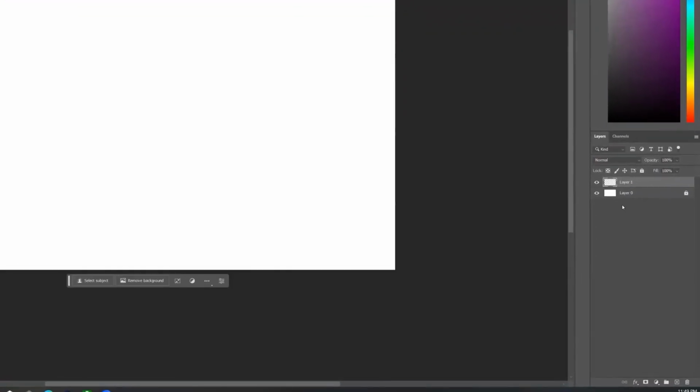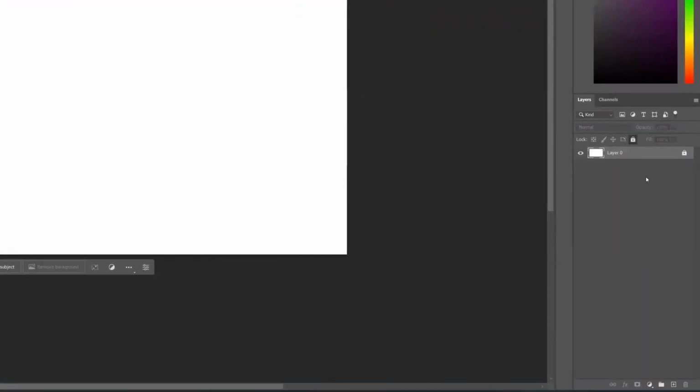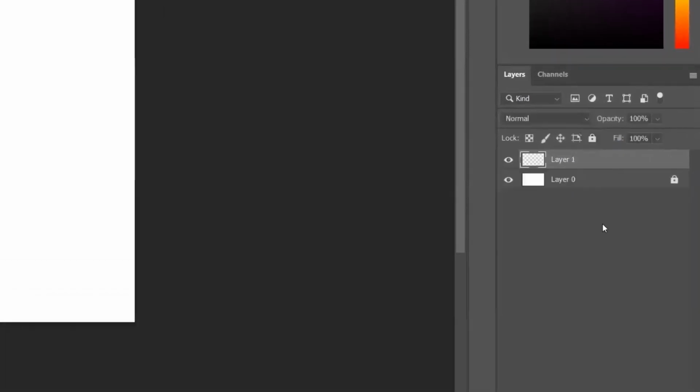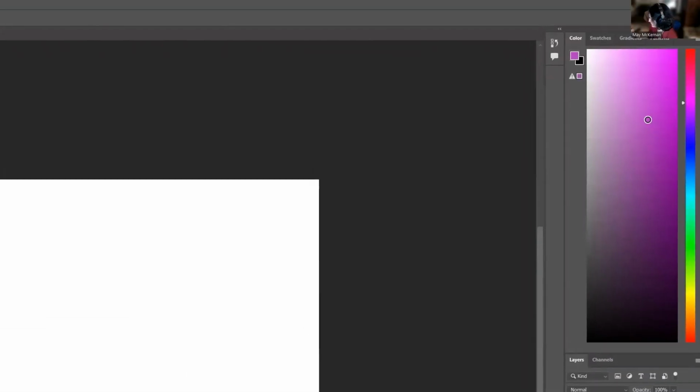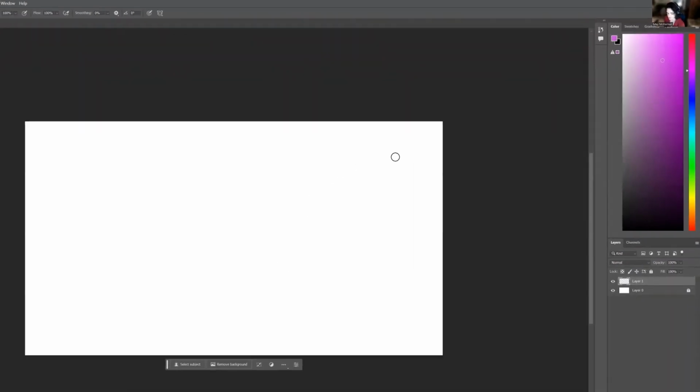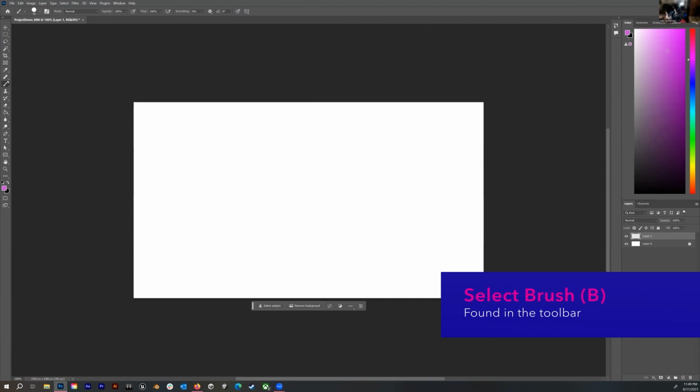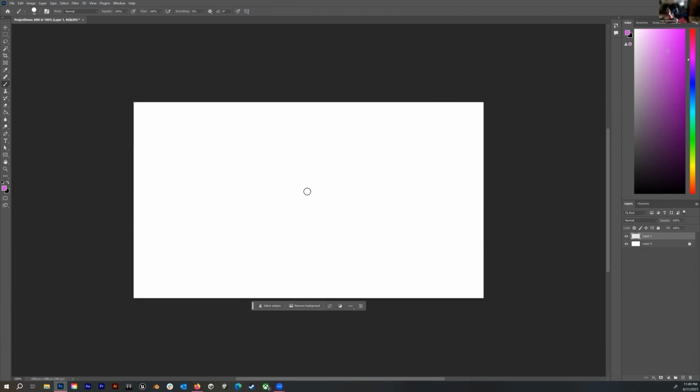So to start, Photoshop is a layer-based program, which means that the more layers we add, you can add layers right down here. It's going to add a transparent layer just by default. I'm going to click over here, grab a color, like a pink or a red, just kind of flip it through like that. And you can select your brush using B. You can also come over to your toolbar and select your brush right there. And I am going to just create a circle. And I'm using my Cintiq to just draw right on this transparent layer, layer 1 that I just created.